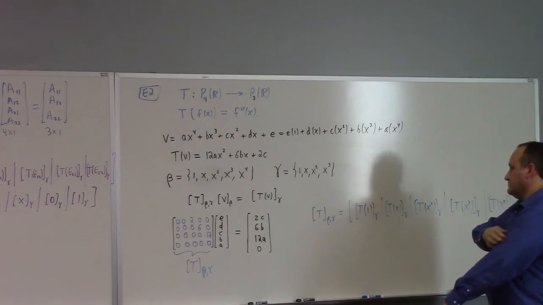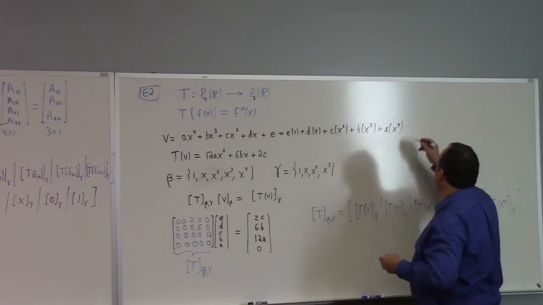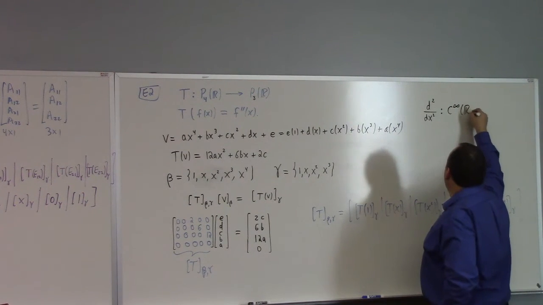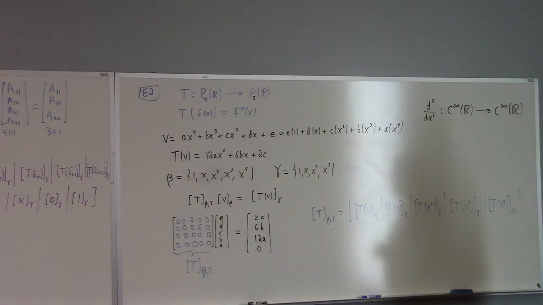Would there technically be a way to write this as a differential operator? I mean, it is, I suppose. But the thing is, what's the domain of the second derivative operator? If I just talk about d squared dx squared, what's the domain of this? If it's smooth functions, well, that's true, but now I am well outside the province of finite dimensional linear algebra. What's the basis for smooth functions? It's definitely infinite dimensional because it includes all the polynomials. It includes exponentials like e to the rt, where r is a real parameter. You can still use polynomials because you can use Taylor's theorem, but that's not a span. So you've just escaped linear algebra. So yeah, we can't quite do that in that sense.